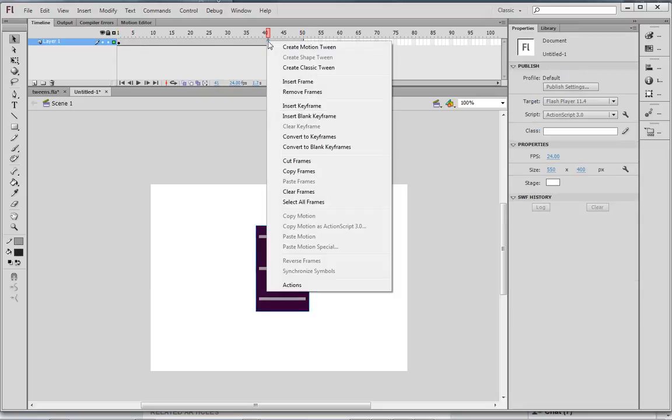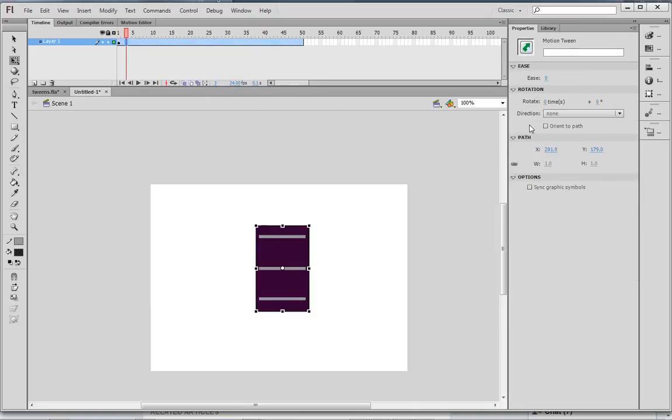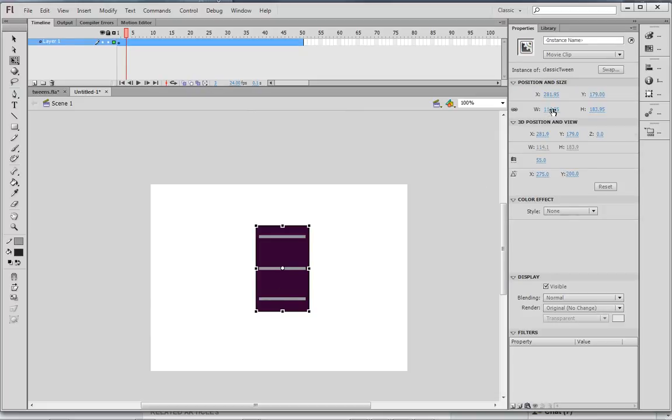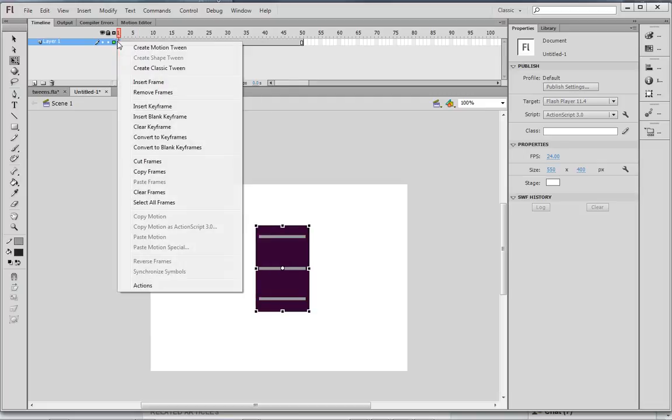Well, I'm going to turn on motion tweening, and I'm going to scale this. I should be at the beginning. There we go.